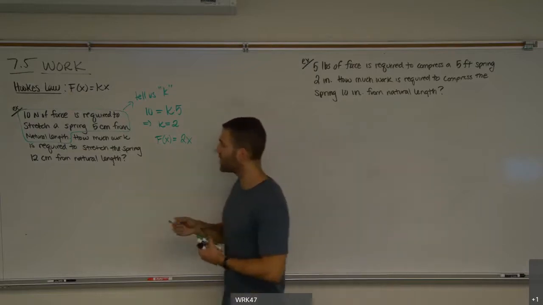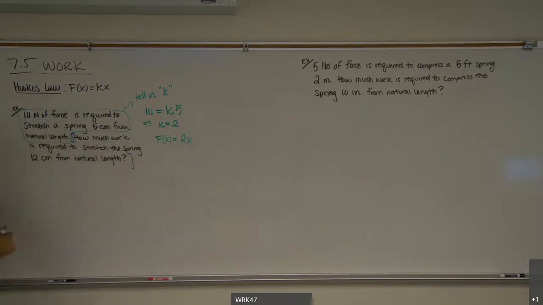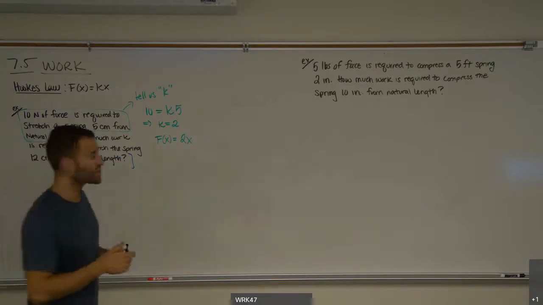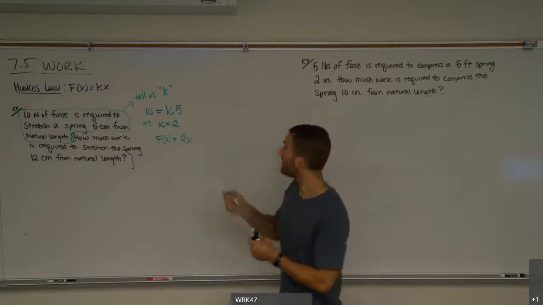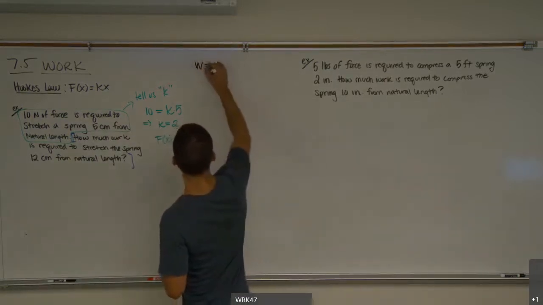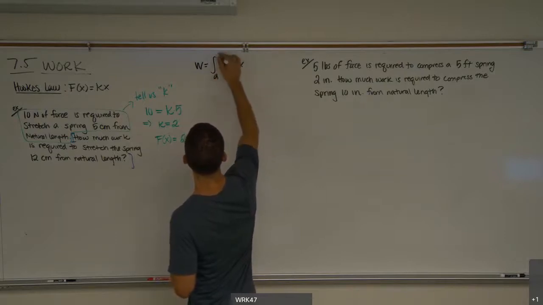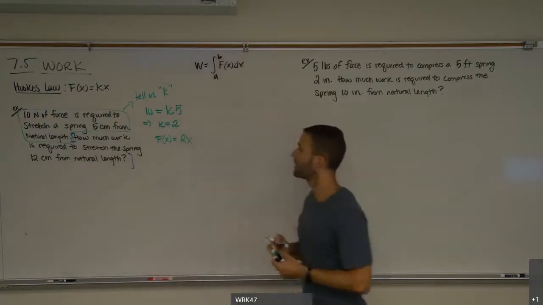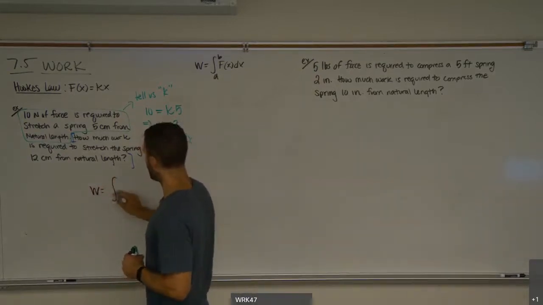And then comes the question: how much work is required to stretch the spring 12 centimeters from natural length? Natural length means there's no stretching or compressing. And so if you remember that work is the definite integral of force over the distance traveled, then all we need to do to calculate this work is set up a very simple definite integral.